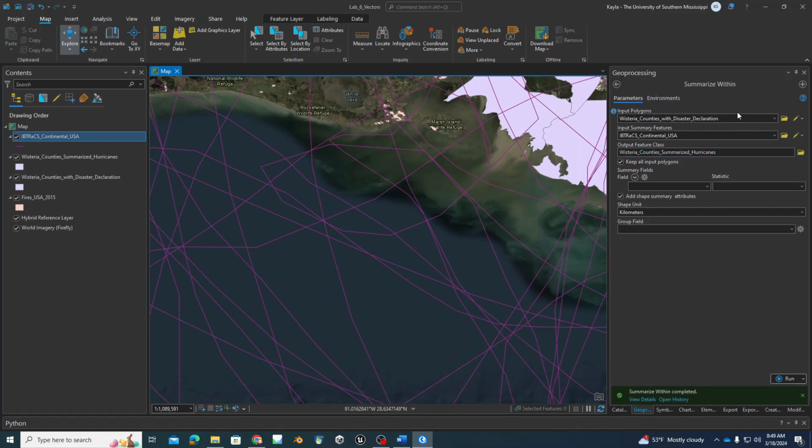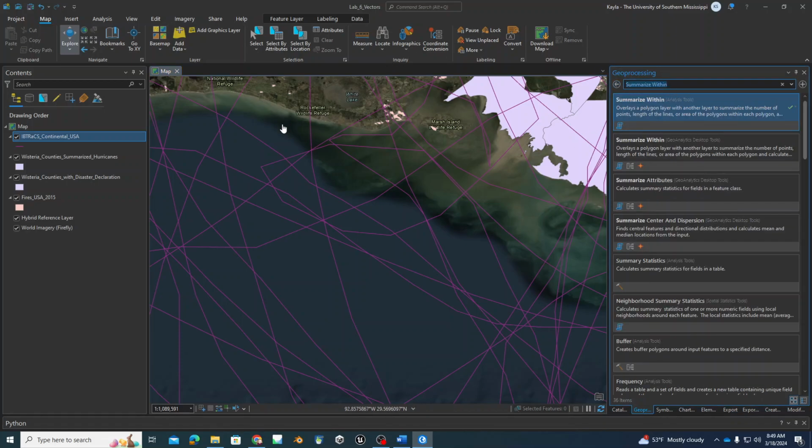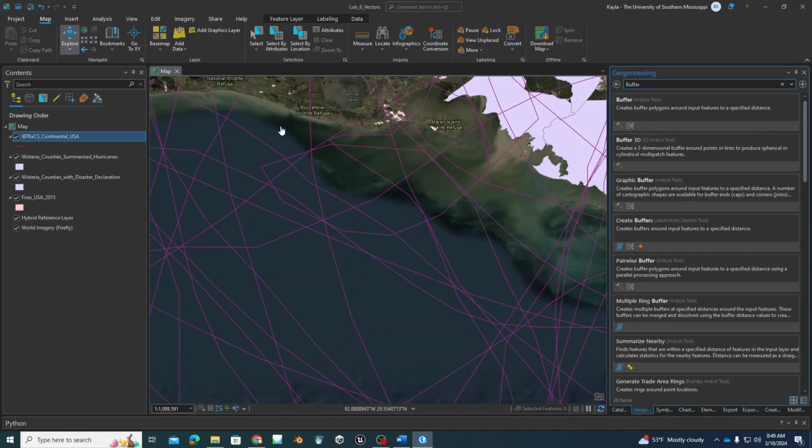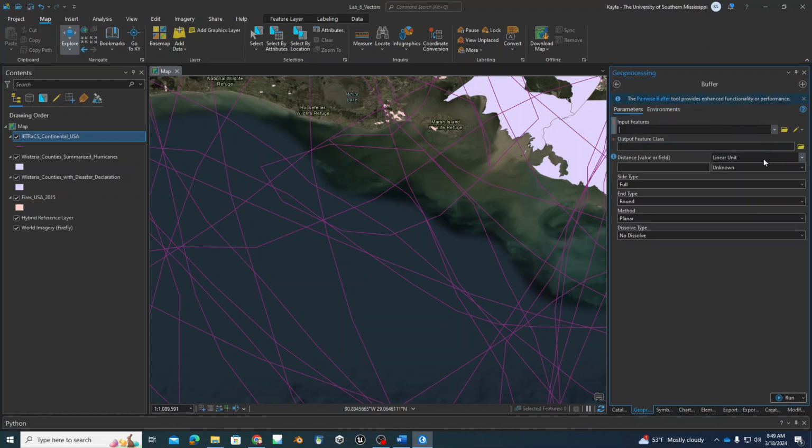But for this, we're going to go back to our geoprocessing and we're going to have buffer. And we're going to see what the area of impact is. Now, you can use a regular buffer. If you click this one, it's going to tell you to use a pairwise. It does not matter, semantically speaking, in this particular case. Well, there are semantic differences and actual differences, but for a data set like this, there's very little difference in functionality. So same thing here. Top feature is going to be what you want.